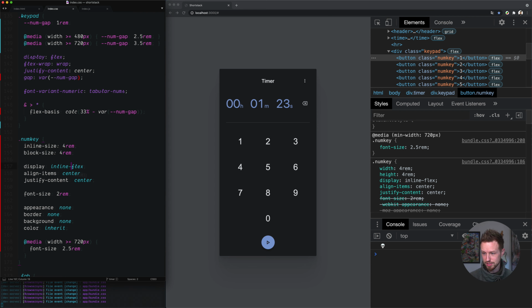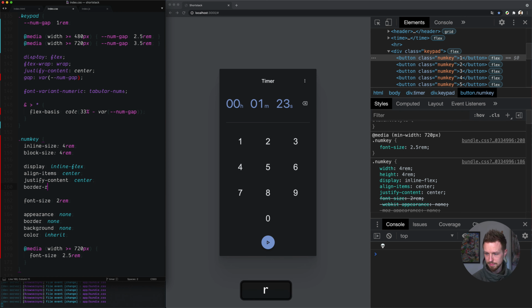Okay, and that's what's nice. If we've got inline flex, things are centered, so we don't have to worry about that. It means we can start doing a border radius. And we have some repeated styles everywhere, don't we? This would be a good time to make, well, I don't know. It depends on how you write CSS. There's all sorts of ways to clean this up.